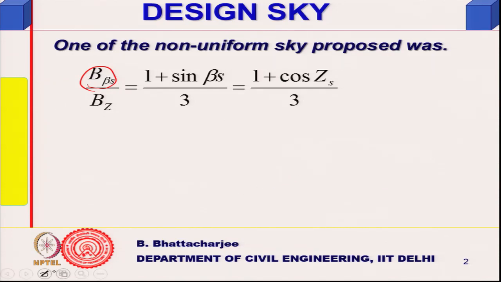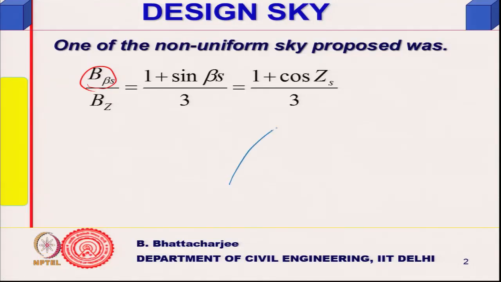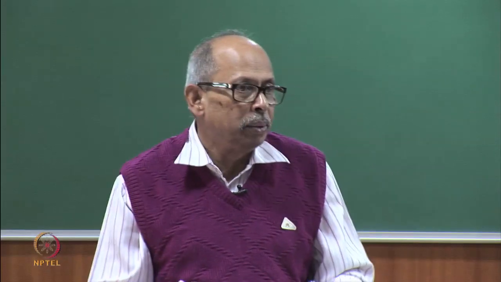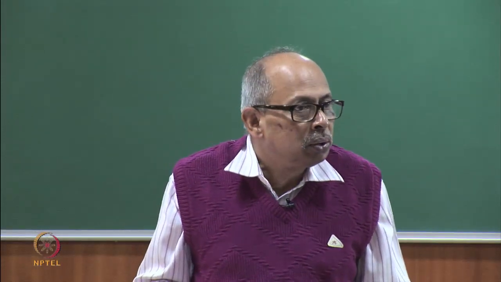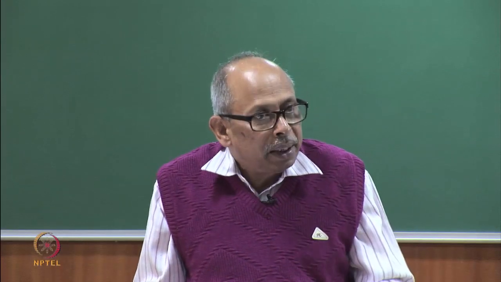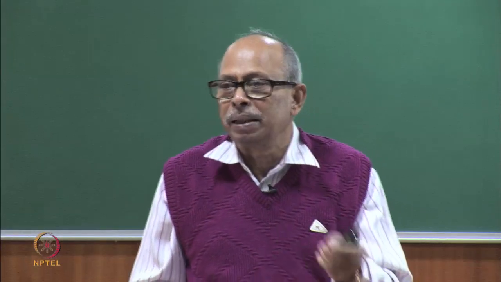So, let me draw it like this. That is my sky, and consider some element somewhere, and this is its angle, which I am calling beta S. Beta S stands for sky element. I am using notation consistent with whatever we have used earlier. Since beta is the notation we use for altitude angle, to separate it from the altitude angle of the sun, I have put in a beta S. S stands for sky element, or one could have called it beta sky.